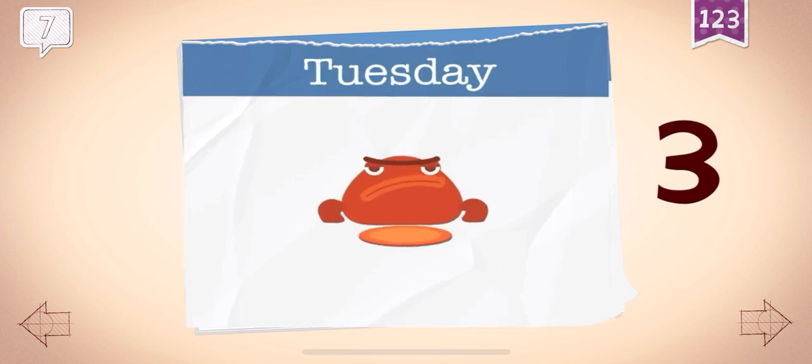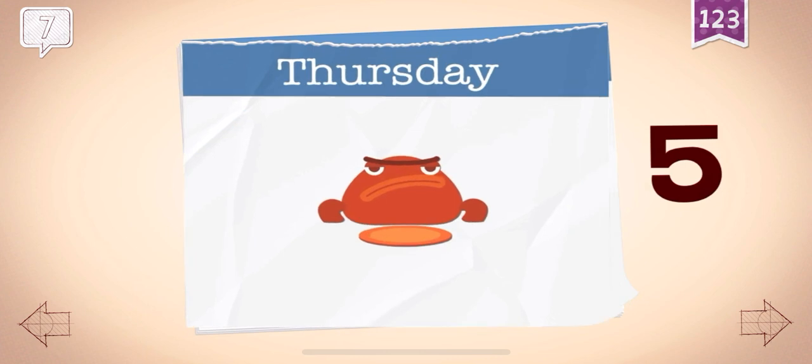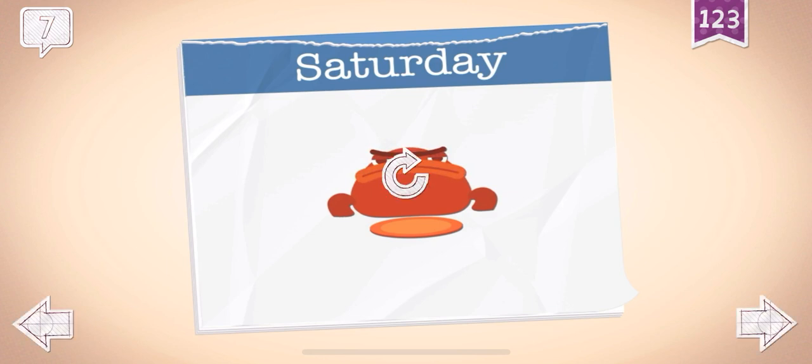7. Grumpkin eats sardines on all 7 days of the week.